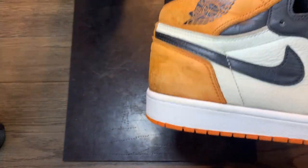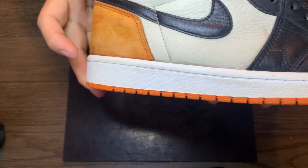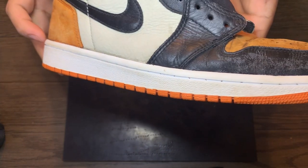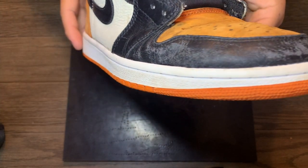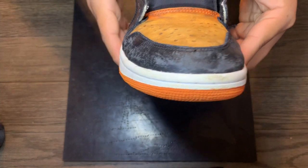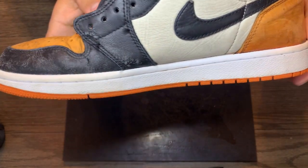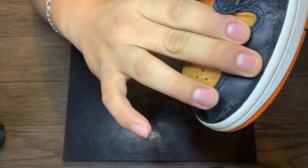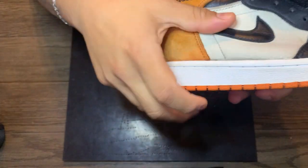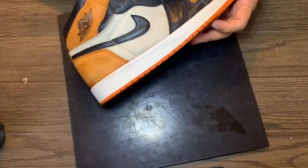This is after I fixed that separation in the heel. I was almost able to do it in one shot but I'm not perfect — it came out pretty good though. No separations, no glue stains. I usually go around at the end to make sure there's none anyway, but there really wasn't much this time. Stress test — this is after like a day or two of sitting. I don't recommend doing a stress test shortly after gluing.